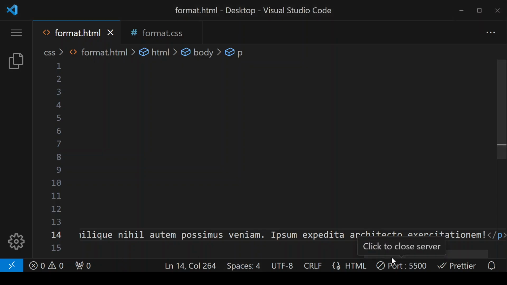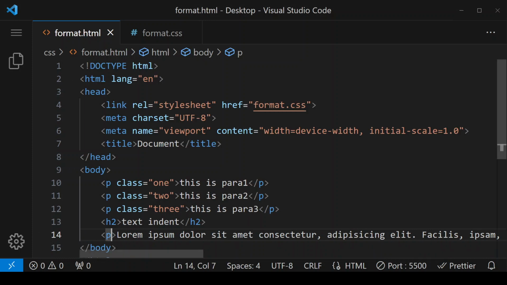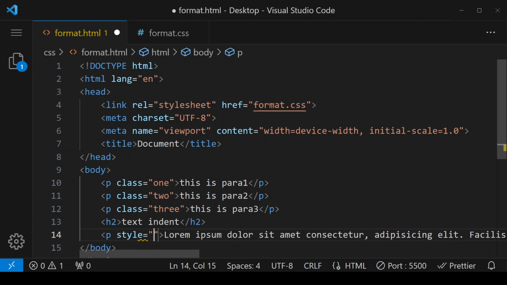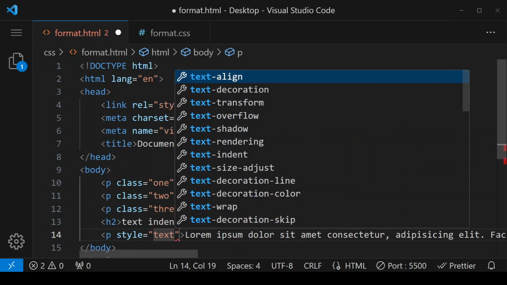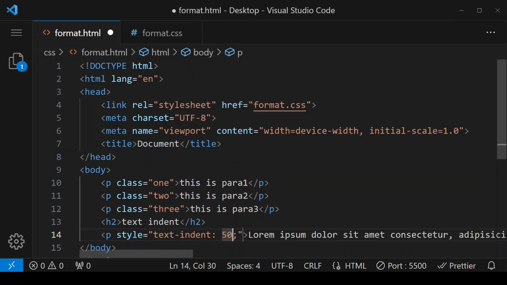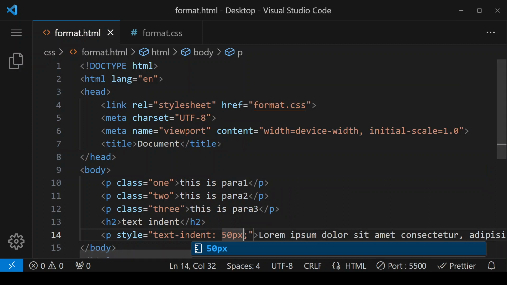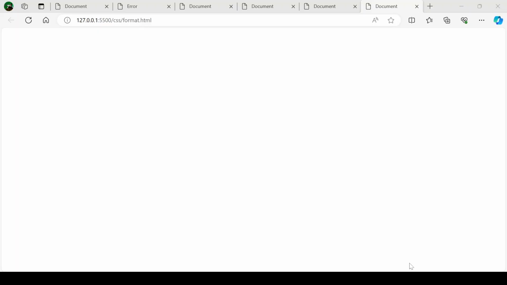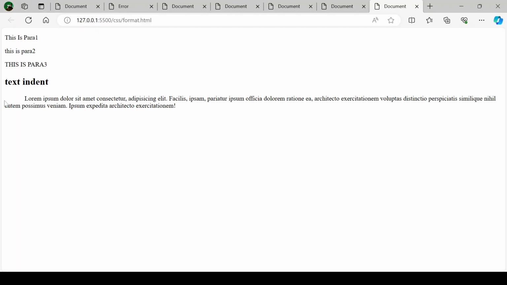So here I'm giving p style equals to text indent, and here I'm saying 50 pixel. Save it and click on go live. So we can see that it has shifted to the right side.